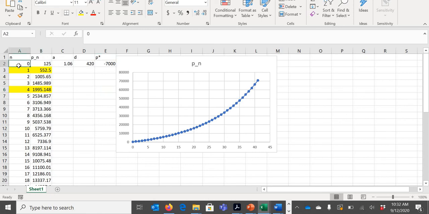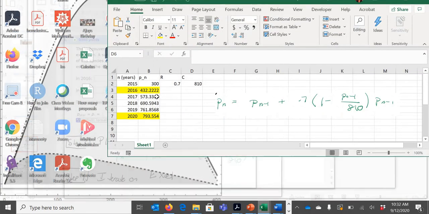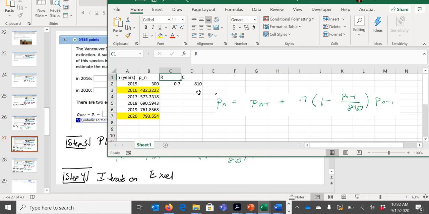So it's just like setting up a normal one-dimensional linear DDS. You put your 0 here, you put in here this is my years, and this is what it means. Instead of A, you're going to have, this is actually the wrong model, but let me go to our model right here. So instead of A here, you have R. And instead of D here, you have a C. And you put in the numbers for those two values. In our model, the R was 0.7 and the C was 810. And then the initial condition at 2015 is 300.